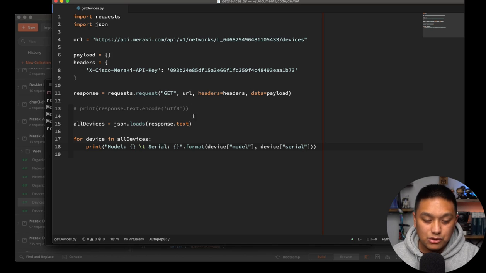I hope that is useful for you, how I was able to use the requests and JSON libraries, query the API URL using the API key to access the data, convert the output to JSON, or actually deserialize that, and make it a Python list, a Python object. Then in that list I iterate through all of it and just pull out the device model and serial number. So hopefully that was useful for you and it helps you in your DevNet Associate studies.